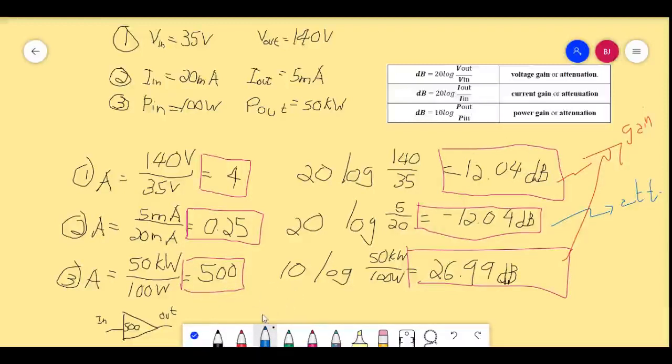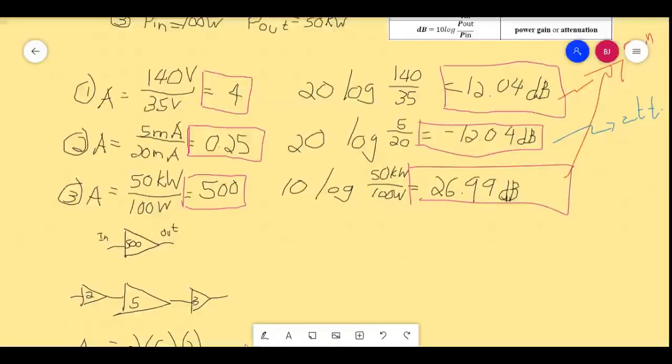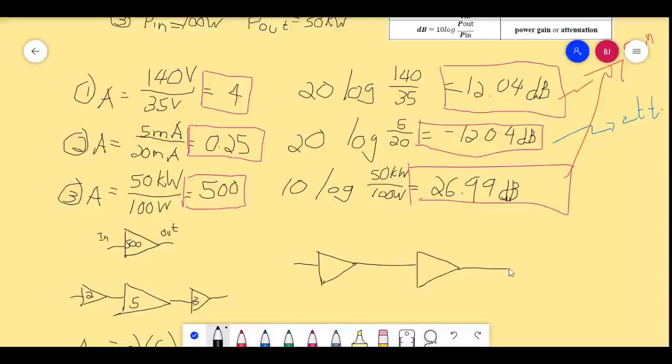How about in cascaded amplifiers? What if we have multiple amplifiers that are written in cascade? So let's have some triangles again here. Let's make them a bit larger than the last time. I don't know if this is larger. This just looks like longer, to be exact. And let's say we have the values of the gain here in decibels. Let's say this is 5 dB. Let's say this is 10 decibels. And let's say this is, I don't know, 3 decibels. Okay? So how do we do this?